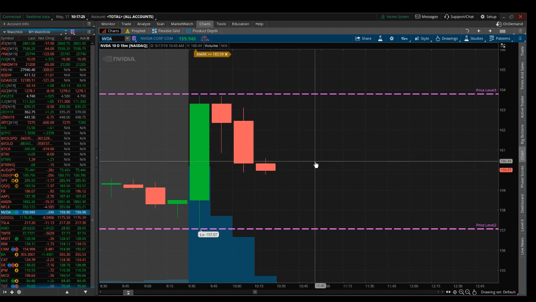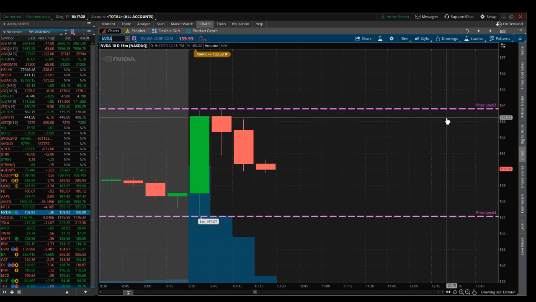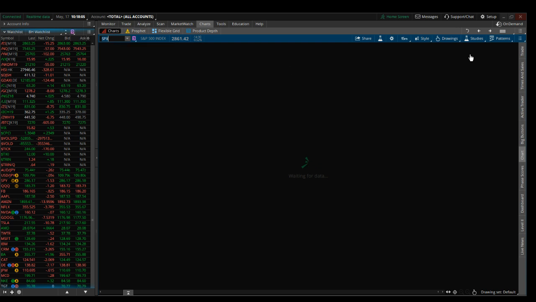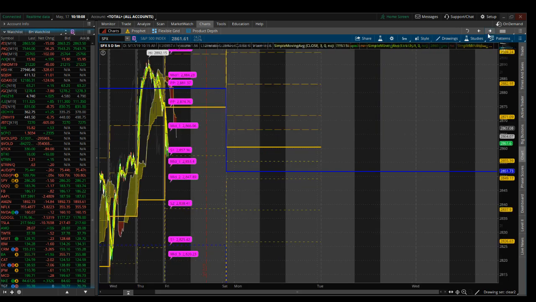Actually, NVIDIA doesn't look bad as a potential short attempt. Let me look at the rest of the market real quick. Gosh, everything looks choppy. I haven't gotten a tick alert. Like all week I've been getting tick alerts, but all day it's just really, really flat. Qs are kind of blah. NVIDIA, it's holding 160. That's pretty much it. We can go look at SPX real quick. Get some work done, right? So let's see how that's doing.